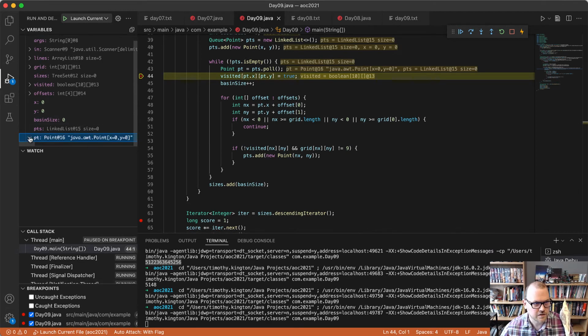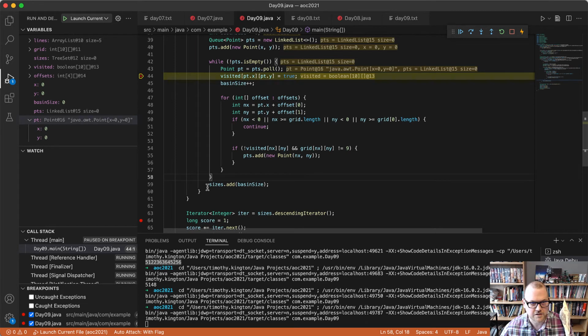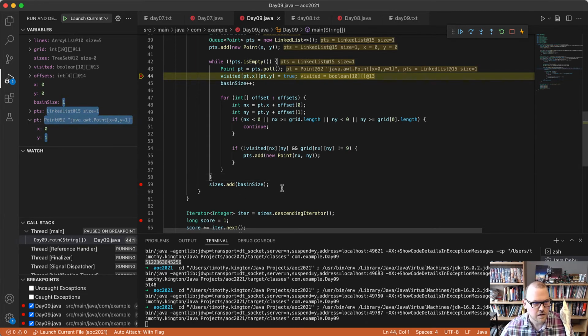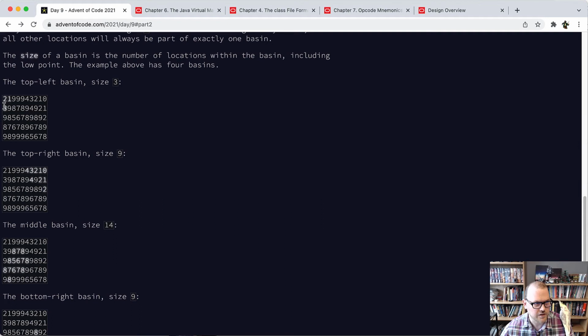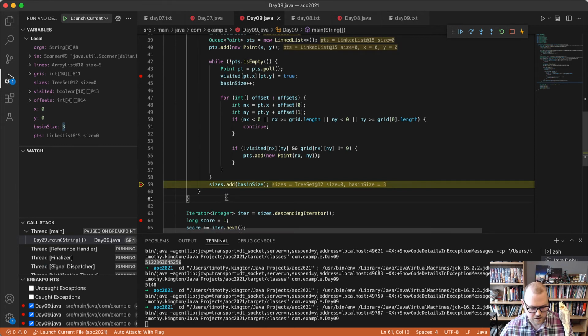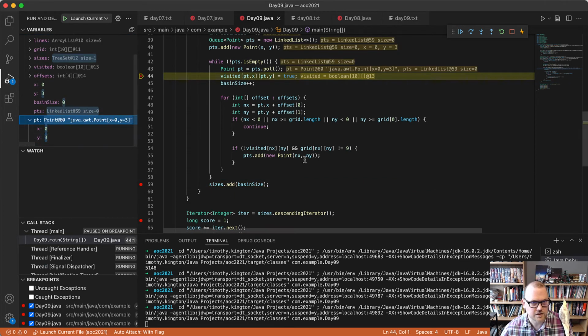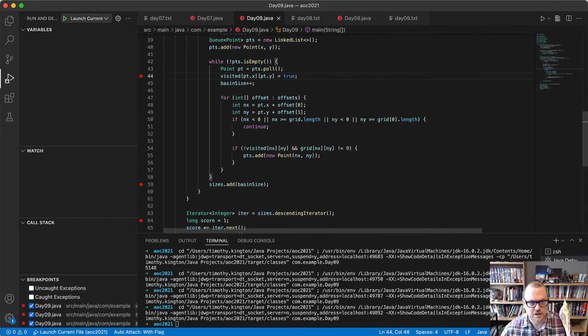So our point 0, 0 makes sense. Now we're at 0, 1. Then we're at 1, 0, and then we're done. Okay, so that's that little upper left corner. We handled that. That's fine. All right, I was just looking at the wrong thing. So 0, 3, 1, 3, 1, 2, 1, 4, 2, 3, 2, 2, 2, 2 again. Yes, we're marking this as visited at the wrong place. We need to mark it as visited when we add it.